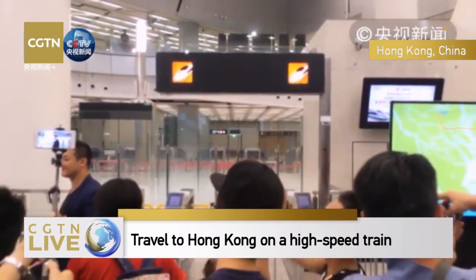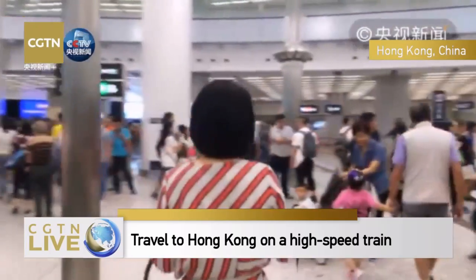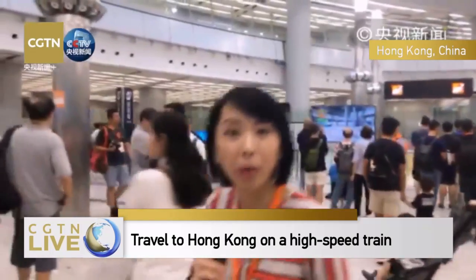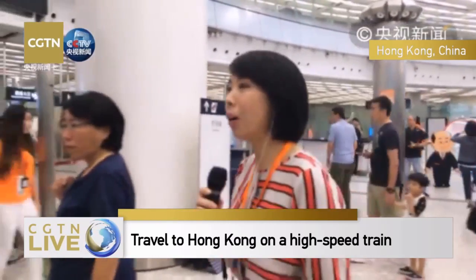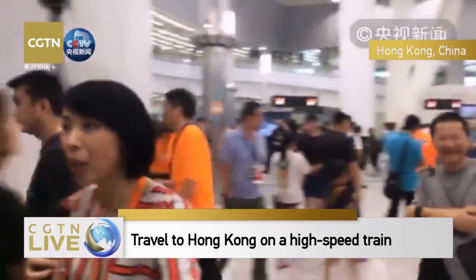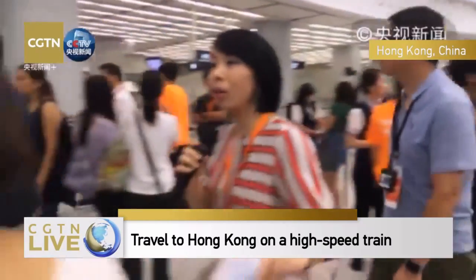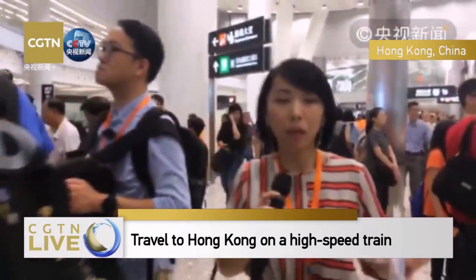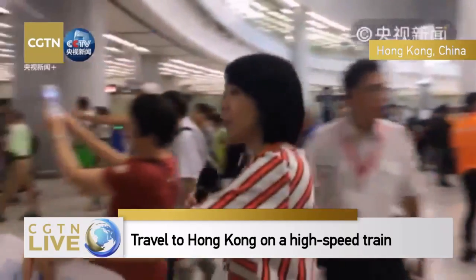After the purchase of the ticket, and you have to buy your ticket with your ID card, you have to show your ID card and try to pass by this ticket control site. And this is the layout I'd like to show you, and later I will talk about the price. Some of the prices are already known. And I will also answer your questions, like whether I could get a ticket online or whether I should use RMB or Hong Kong dollars to buy the tickets. A lot of media are here.